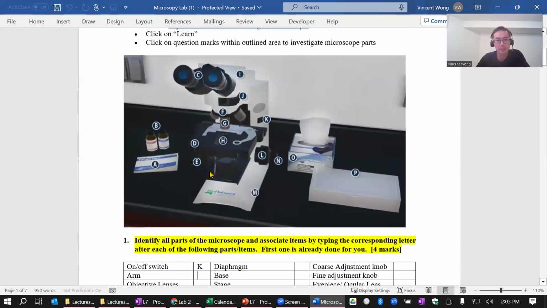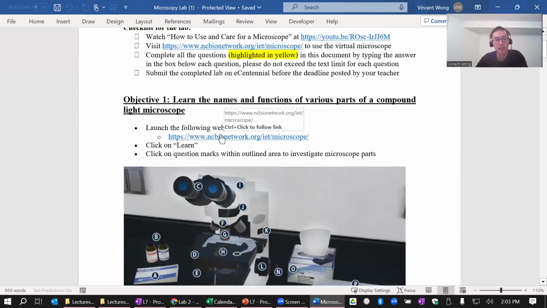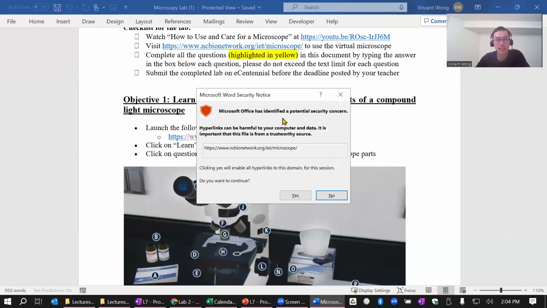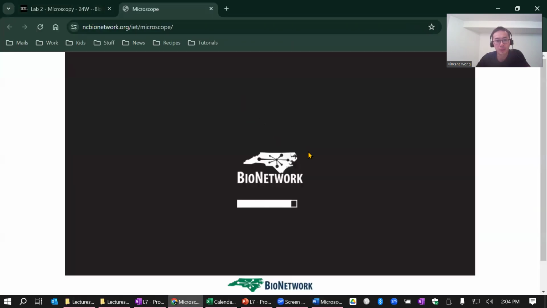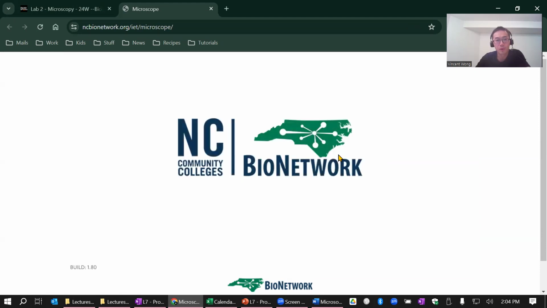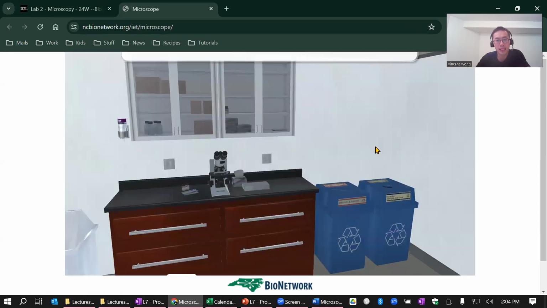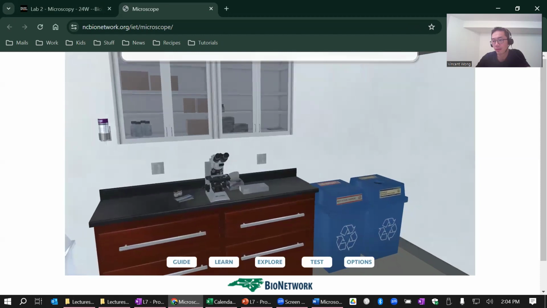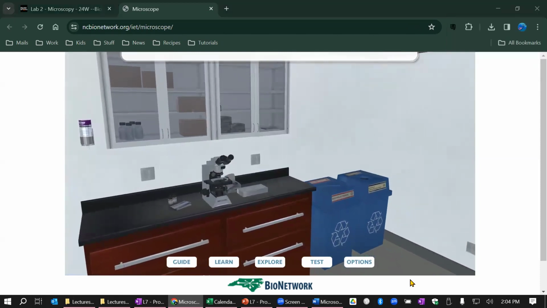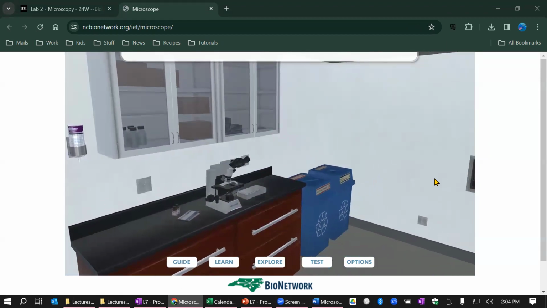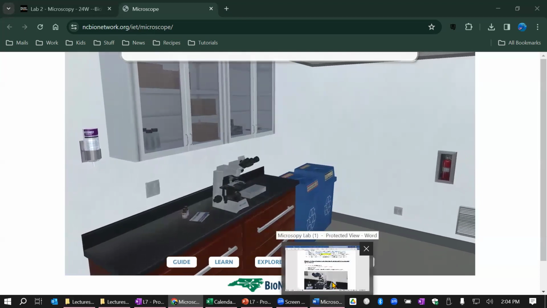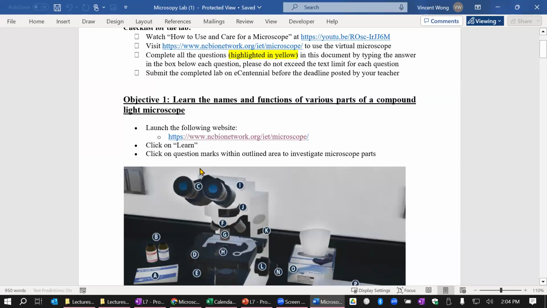Okay. So it's pretty straightforward. It says launch the website. So you click on this. That's the virtual microscope. It's going to give you a warning. Trust me, it's safe. So you just click onto it, and then it will take you to this virtual microscope. Now it's usually a little bit slow. I'm going to turn off my video here to see if it's going to be faster. It's a little bit slow when I'm showing you on Zoom. I don't know why. But it should be very fast when you are doing it on your own. Don't do it on your phone. You've got to do it on a computer. It's much easier that way.